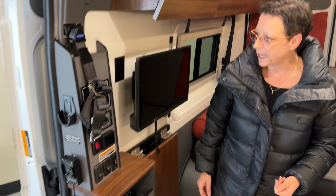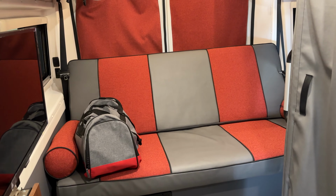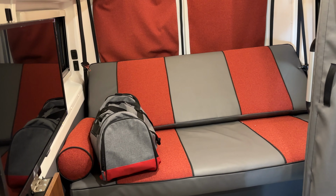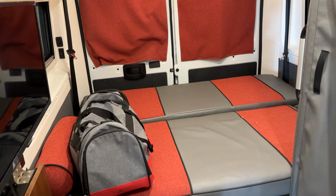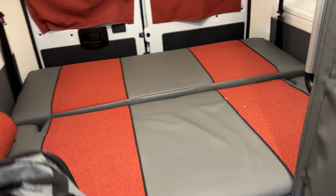All right, let's do the bed. At a push of a button, you can lower the bed. And I'm gonna have my husband be the model since he's 6 feet, so you guys can get an idea of the bed. It is not the world's largest bed, but it can do the trick.